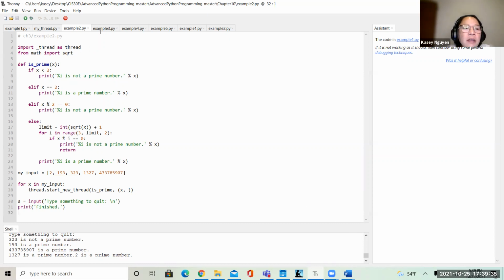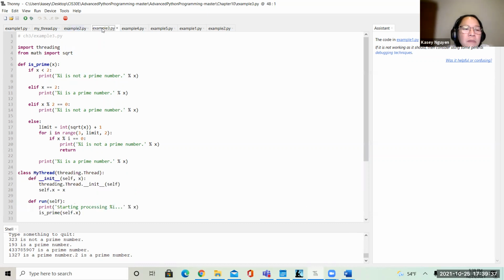So now if we improve this program, if we add in the subclass my thread, like what we've seen in the other program, then we simply import threading.